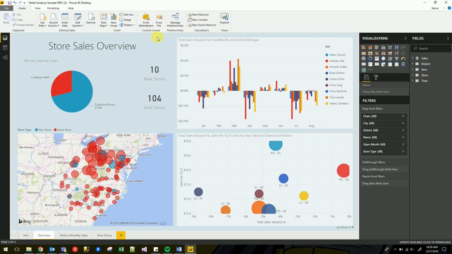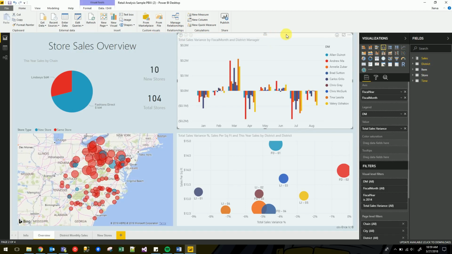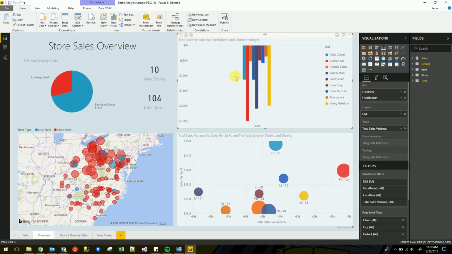So my favorite thing about Power BI is the ability to drill down and see the data in detail or in an overall view. So here we can see the total sales variance of these district managers by month. We can go up and see this at an overall view for 2014.